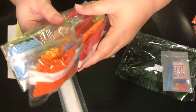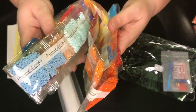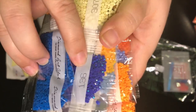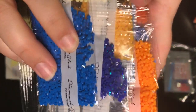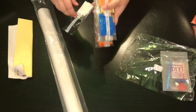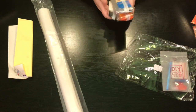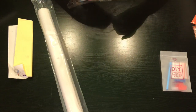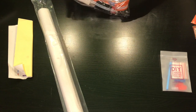And then they also have in here, I'm not going to unroll them because I want to be able to put them back, but see, there's that blue right there. So you can see the difference, like one is more sequiny with a rainbow sheen, and one is sparkly. All right, so I'm going to stop talking for a minute. Crinkle, crinkle.